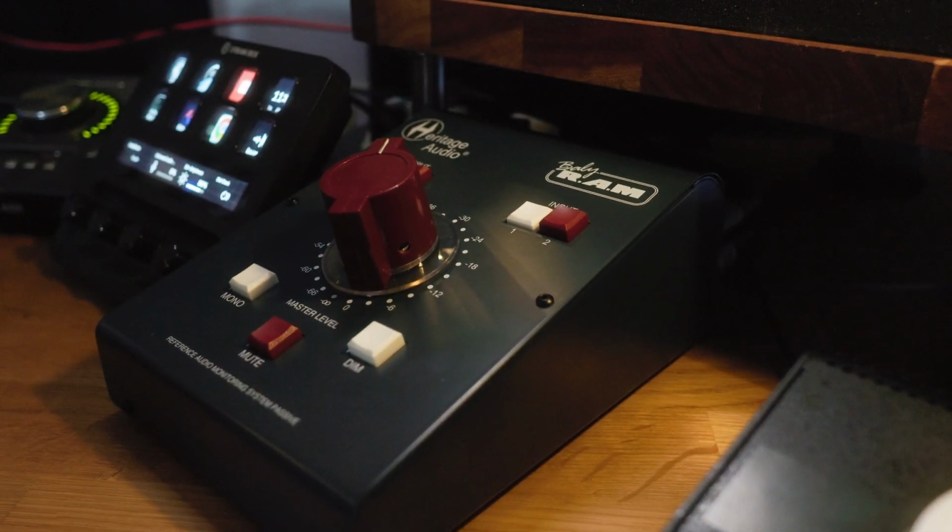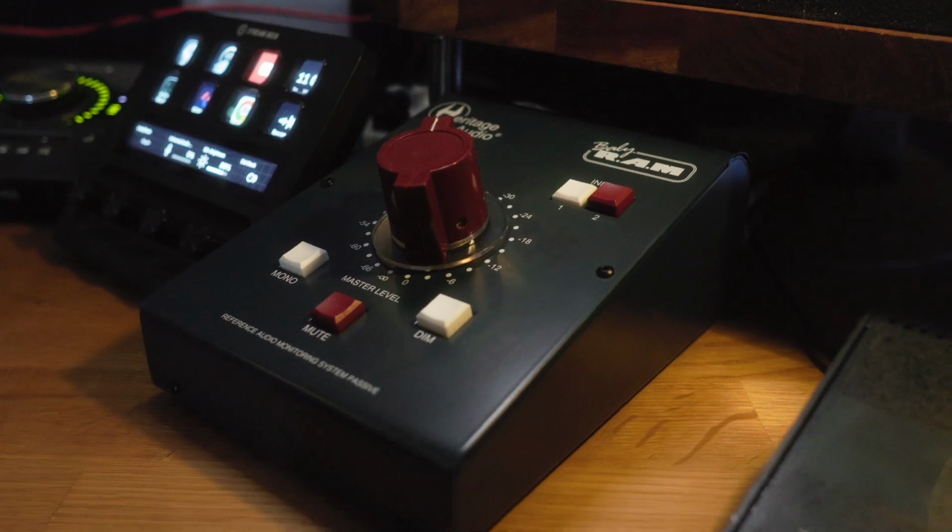There's definitely a niche in the market for another one, something in between. Because the build quality of the Mackie is so good, they just need better components. And surely the components can't be that expensive. So surely there's somewhere in between. Also, I like a small footprint. But this is kind of a bit of a showpiece on the desk. I don't use a lot of analog gear, as you could tell. So it's nice to have a very analog looking thing, especially for the thing you use the most, which is the volume control. Being able to easily switch through, all the buttons feel good. It looks good. I'm happy with my purchase.